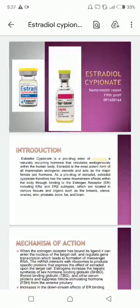So it is basically an estrogen medication that is used in hormone replacement therapy for transgender women and for postmenopausal women who have low estrogen levels in their body, and it is also used in hormonal birth control for cis women. So we could say that it is a steroid and a female sex hormone used in hormone replacement therapy for all the women who are facing a decreased amount of estrogen in their body. Now let's study its mechanism of action and all the further details.